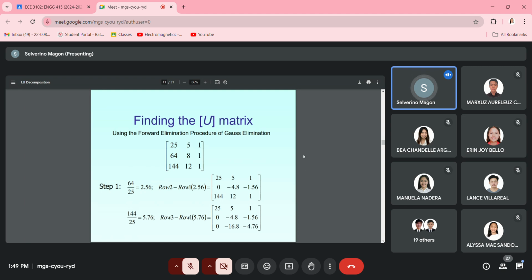Right. So using the Gaussian elimination that we discussed last lecture session, we are able to reduce row 2 and eliminate the leading coefficient for the second equation by using these coefficients. So we divide this coefficient 64 by 25. Then we have the multiplier 2.56.